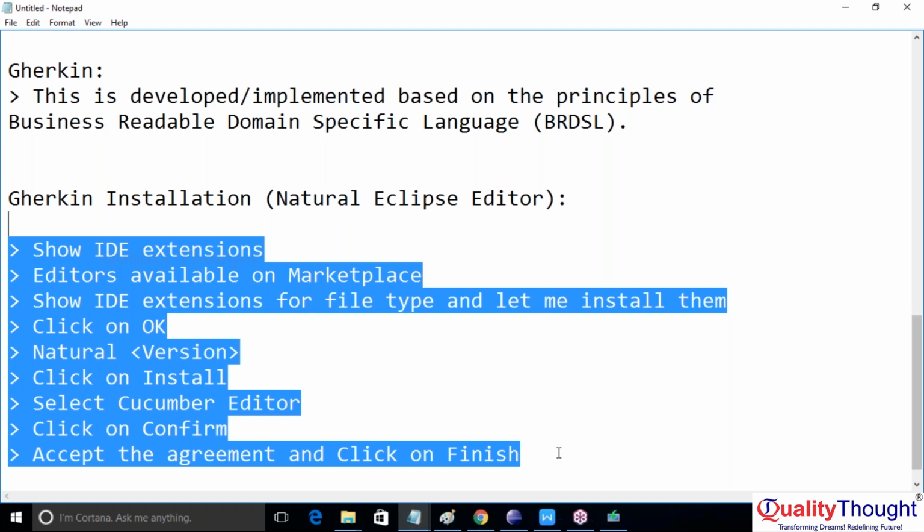So any questions, guys? The next thing is the scripting part. We need to start scripting. Can I have all of these configured by the Monday session, so that we can start our scripting part?